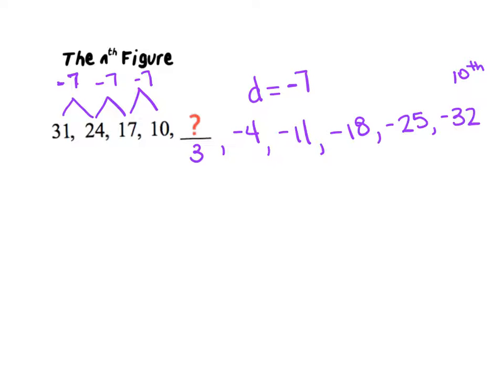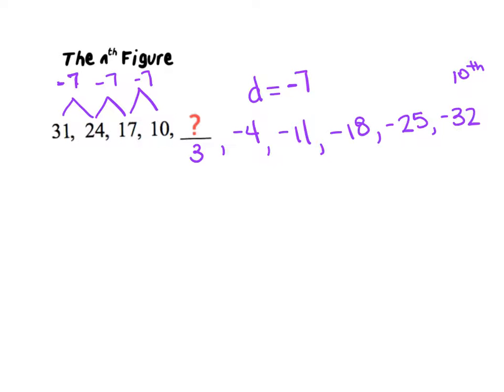And that was easy enough to get because we only went to the 10th value. What if I went to the 50th value or the 100th value? I wouldn't want to write these out every time. Fortunately, there's a formula we can use based off a sequence. In a sequence formula, we're going to find what's called the nth term. The nth figure means whatever the figure is you want to stop at. So when I found the 10th figure, my n was equal to 10.